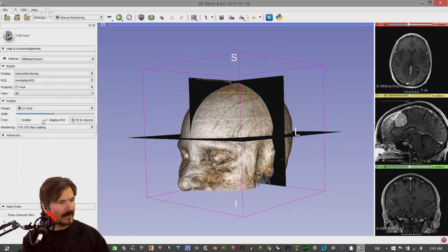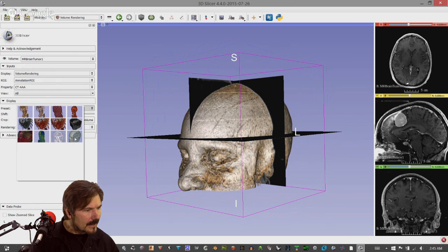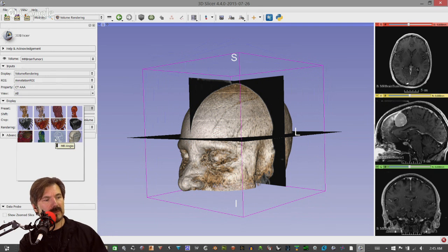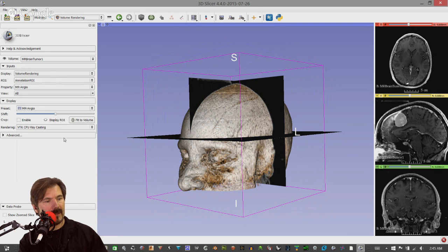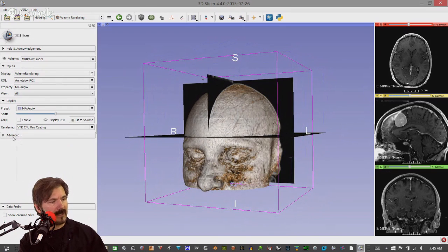Let's go back to, I think the rest of these down here are, oh, actually, we do have an MRI, so excuse me. So let's go to this one. Okay, so it just changed the color. So with a CT, normally the thresholds, which were the first ones, can immediately give you bone. I have to tweak this a little bit. MRI is a little bit more difficult.